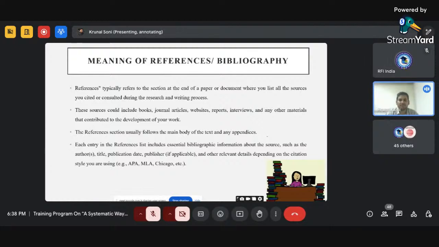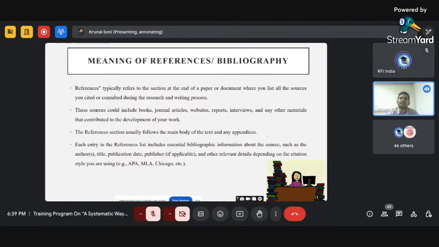References are always kept in the last portion of the document. The document could be any part of research work: a research paper, your PhD thesis, or a PhD project proposal which you submit as part of a major or minor research grant. For every one of these, references need to be taken care of, because references are taken for the literature review we have done. And we do the literature review to justify our title by identifying the right kind of research gap. That is where referencing and bibliography support the research writing process.